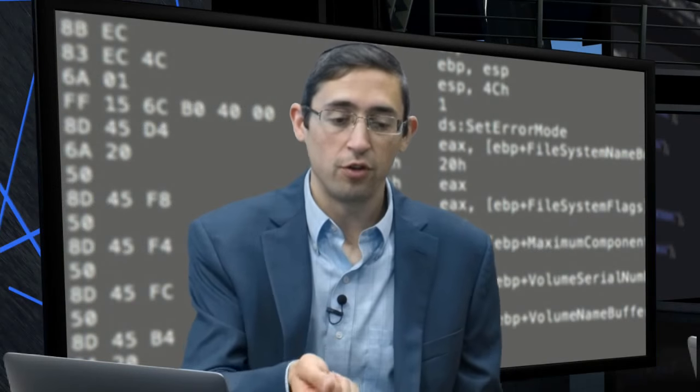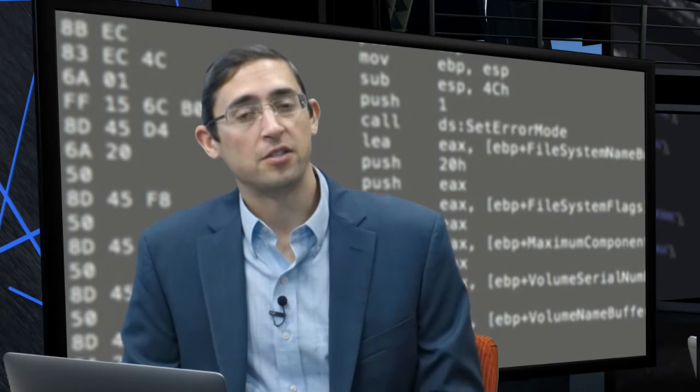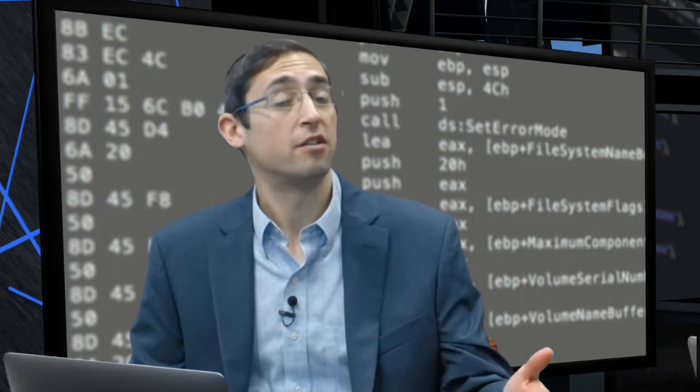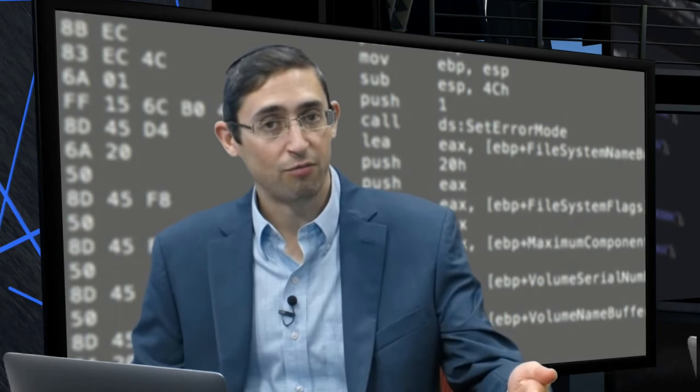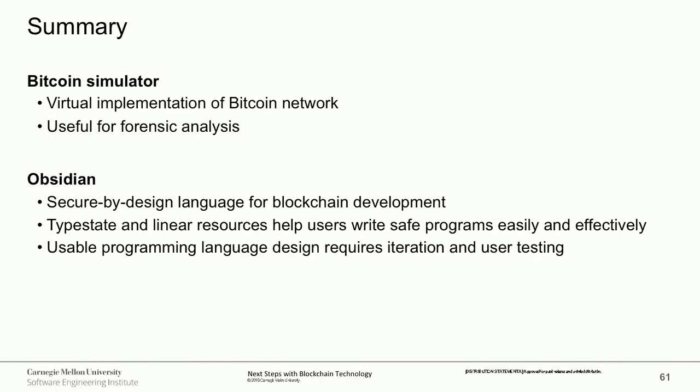Here's a tool for you to look at it and understand exactly how you find bad actors on a blockchain network. We also talked a bit later, I went through the case of Obsidian, where we're trying to demonstrate there have been a lot of issues with applications that have been built already. And here are some technologies that we're building right now that are going to make it easier to develop things well, make them secure, and hopefully develop good blockchain applications in the future. Guys, great presentation. We're just about at 2 o'clock.